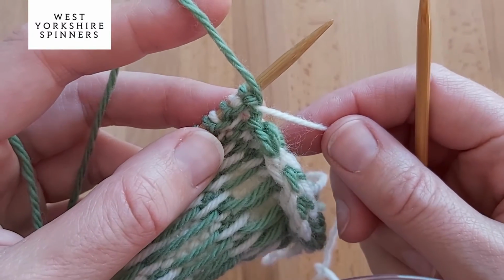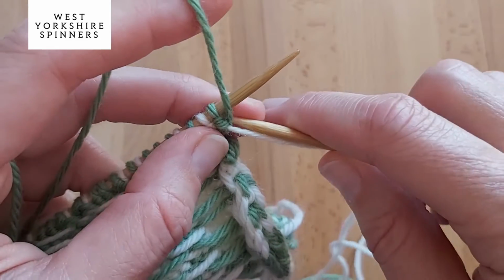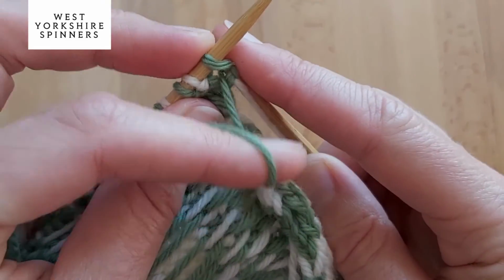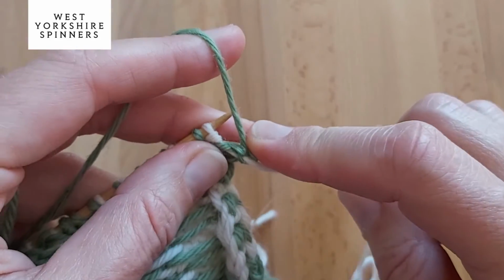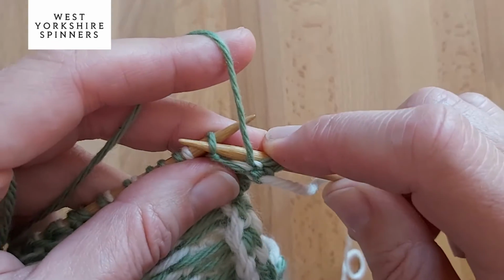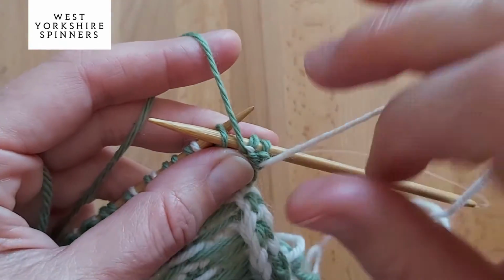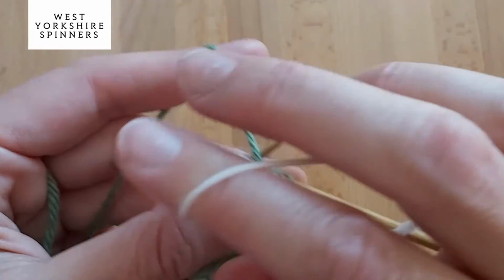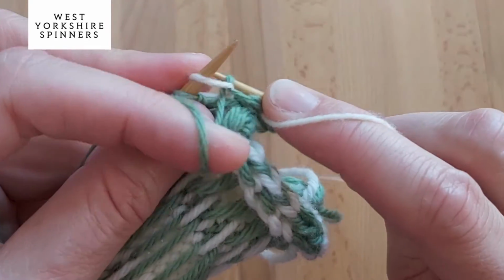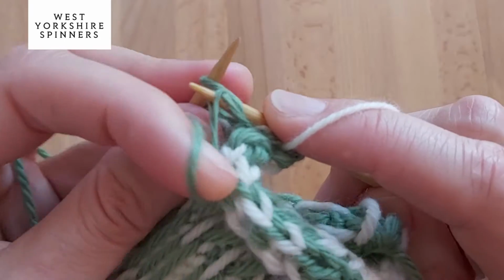I'm now working two-handed colourwork from the wrong side, and this row is slightly different from the previous rows, so I need to start looking at my chart again. What's nice about a lot of the rows in the stranded colourwork patterning is that they are actually small repeats across the row, and so you only have to remember the sequence of a few stitches.